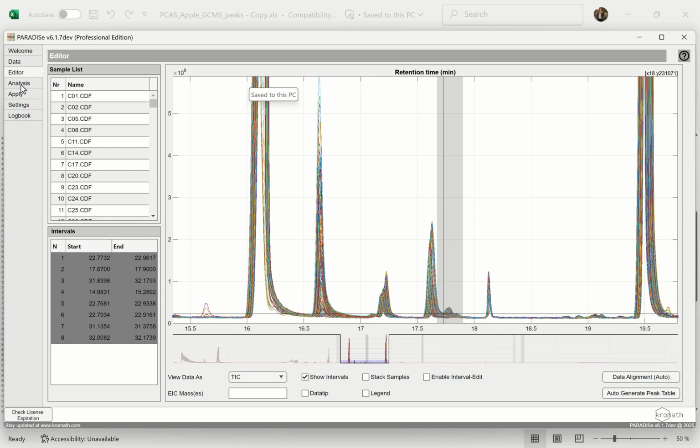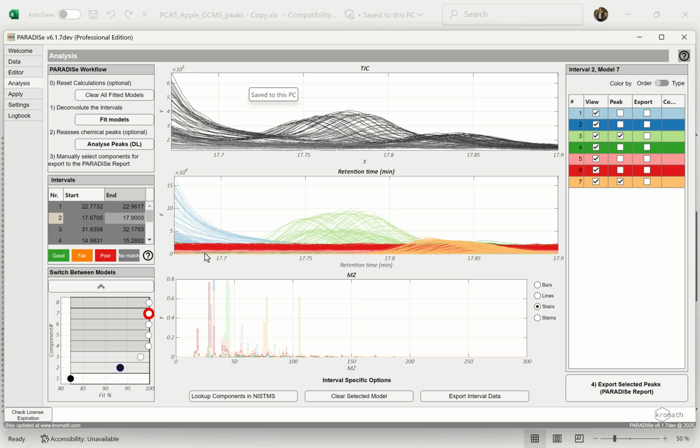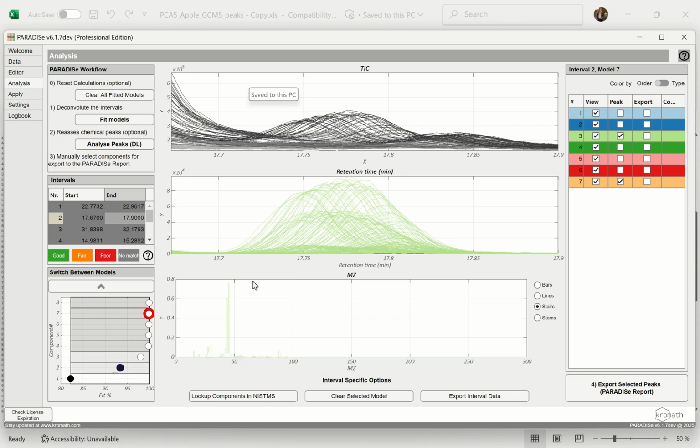I already did the analysis and I can't remember exactly how many components. It's not really critical. Any number around here is going to give you more or less the same. You can see that this is a 7-component model.